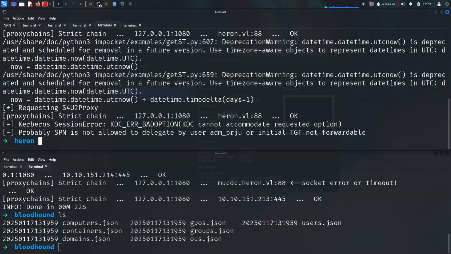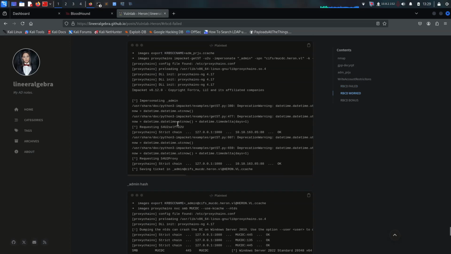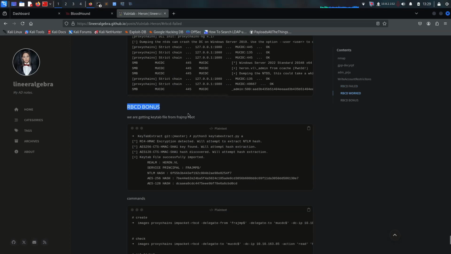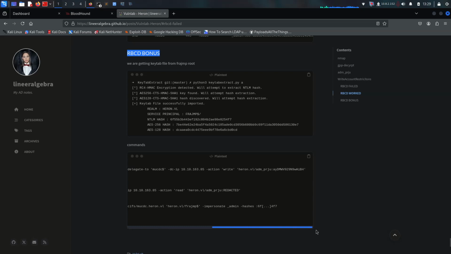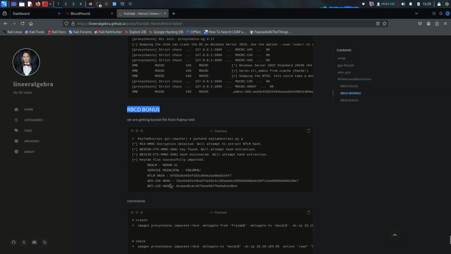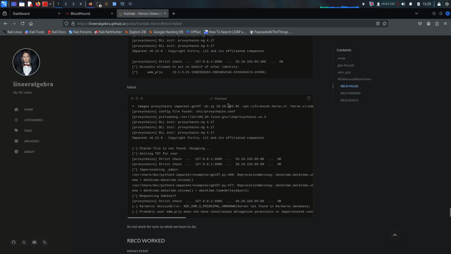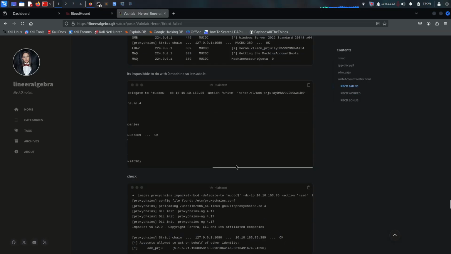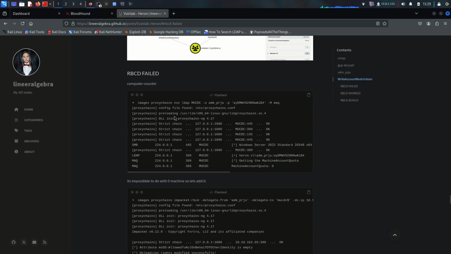We can try RBCD by the way, with what worked here, and for the bonus part I tried with the ktab extracted from the root part, and it worked here actually. I don't know why, but it's not working right now, and we already changed the password here, and then it's off, you know.